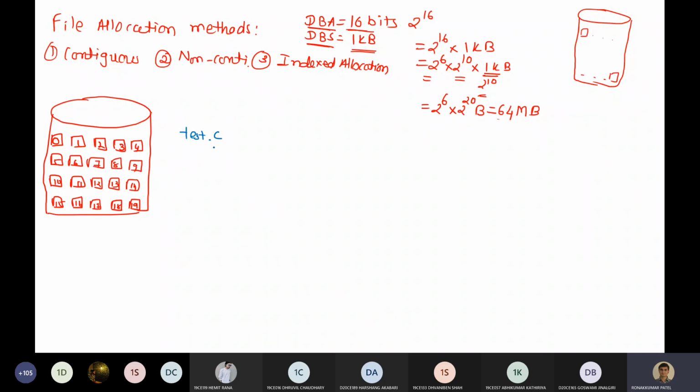The starting block of this file is number 6, and it occupies 4 blocks: 6, 7, 8, and 9. These blocks are occupied by test.c.